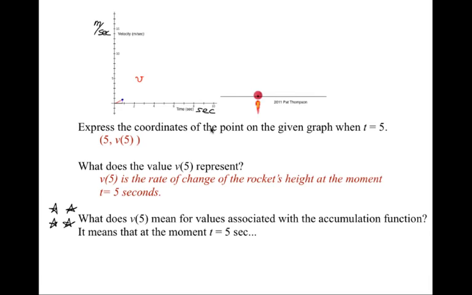Where is Lillian Zarici? Can you tell me what that value, that rate of change v of 5 means? It's the same as the height. The rate of change is the same as the height. Okay, we'll keep trying here. Where's Jerome Woodland? Jerome, what does that value of rate of change mean? V of 5. It means that at that time, or around that moment, that rate is essentially constant. Okay. That's true. And what does that rate of change value mean?